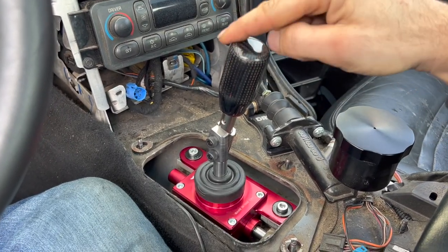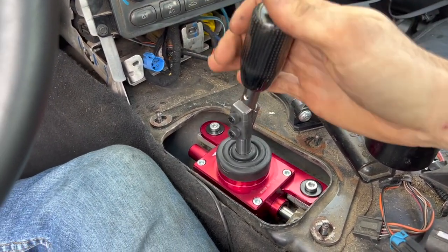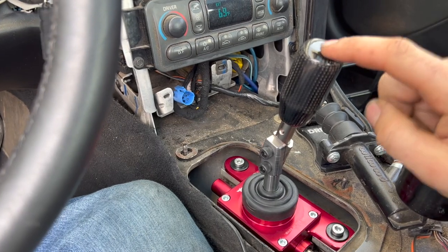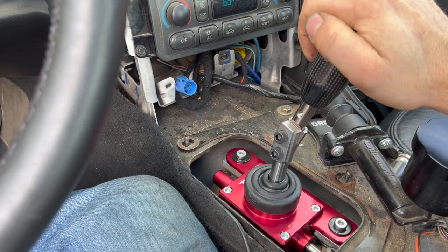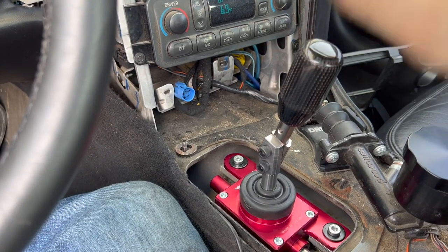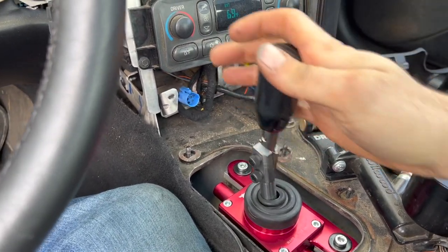But the return on this thing is just phenomenal. Such a positive feel. It's never felt that great. With the old shifter I had in here before the MGW, I had to use both hands to push over on it, and it was a slab worn out. You could have it in gear and go around with the shifter. I knew it was bad. MGW helped that. But I've never had reverse feel so good. None of the gears have felt this good.